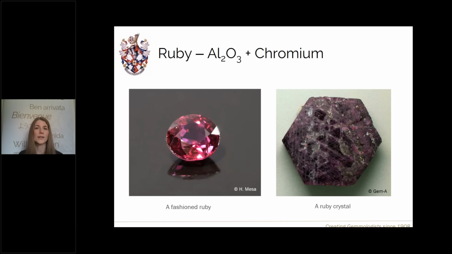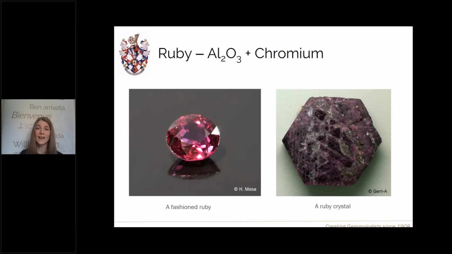It is colored by chromium, which is important to note because pink sapphires are also colored by chromium. And there's a debate between pink sapphires and rubies. Where do you draw the line? It is up to whether you're a buyer or a seller, because there's no definite cutoff point where a pink sapphire ends and a ruby begins.